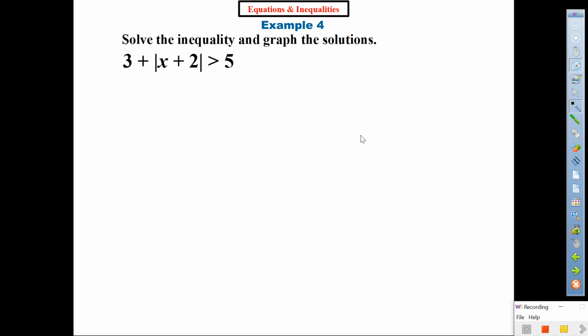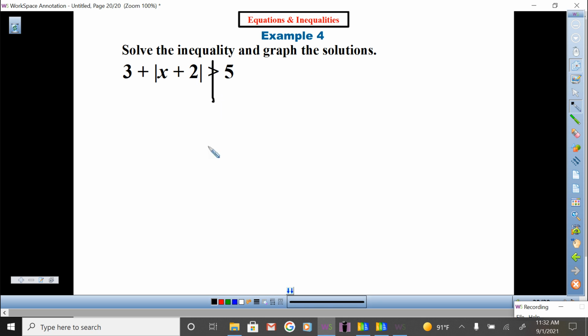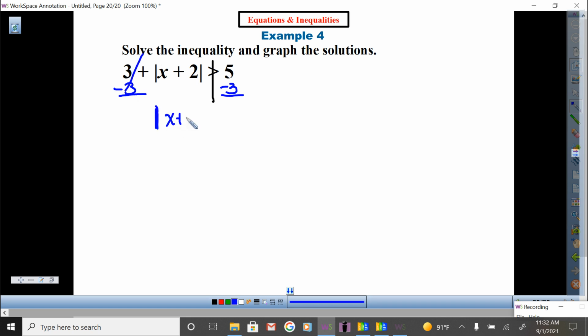All right, so as you're sharing, I'm going to go over this just to make sure we got it. Line down the inequality symbol. First things first, you should have noticed that the absolute value has a 3 outside of it, so that means we need to subtract 3, subtract 3. So leave it by itself. We're left with absolute value x plus 2 greater than 2. Hands if you got it to right there.